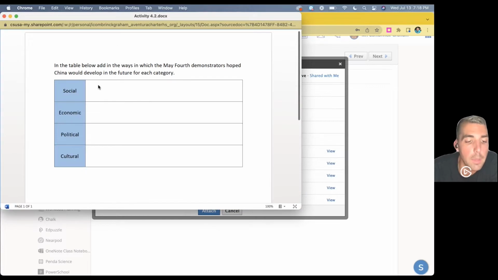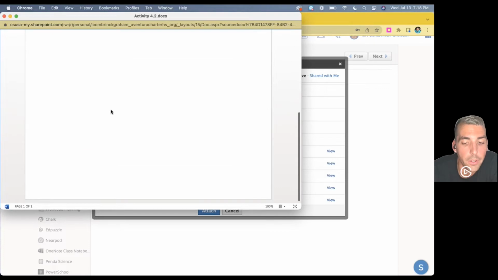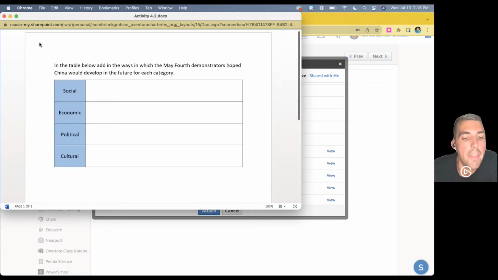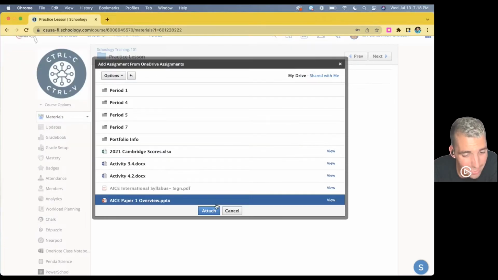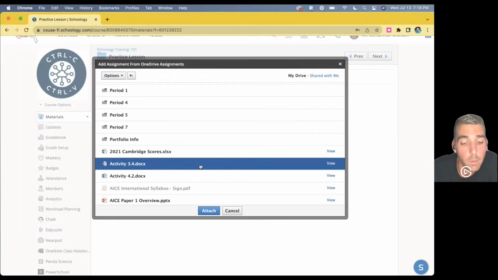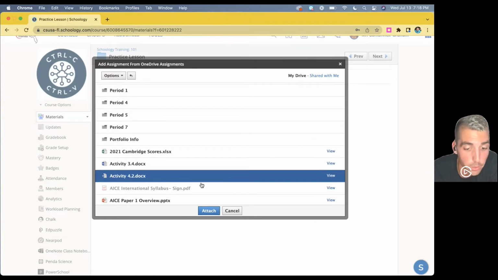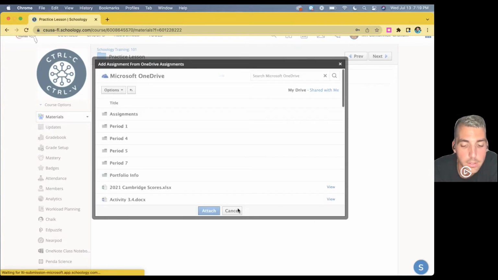Here it is. So there's a table for them to fill out. It's got instructions on it, and they complete the table on their own or with their group, and then they'll submit it. And they'll have an option when they're in their Word document to click submit in the top right corner while they're working. That will have to be done through Word. It won't get done through Google because that's not how our system is linked.